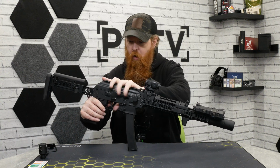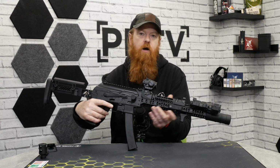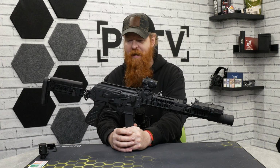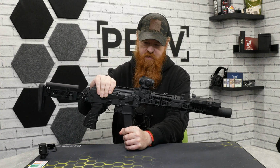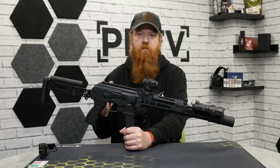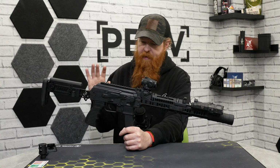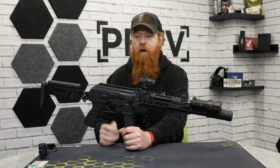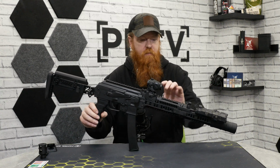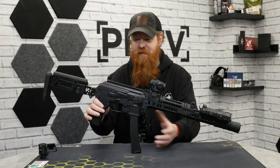The lump that is in the center, all this is aluminium. So when you pick this thing up, you're picking it up where all the weight is, so it doesn't throw you off or unbalance it. It is all where the gearbox is, and this is where all the steel is. So when this is shouldered and when you're moving around with it, it's very easy to maneuver through corridors, doors, all that kind of stuff. You're not going to be thrown off by the weight being as high as it is, and it is really comfortable. Obviously, the stock being aluminium and the rail being aluminium, it does cut it off and keeps the center of gravity where it needs to be.